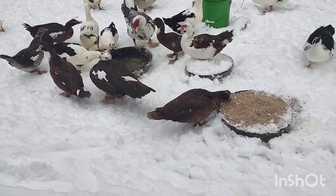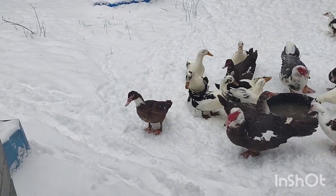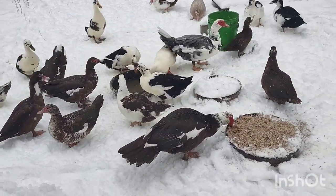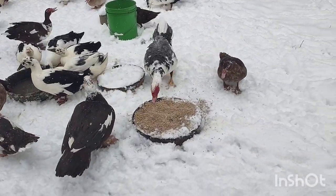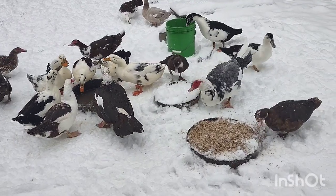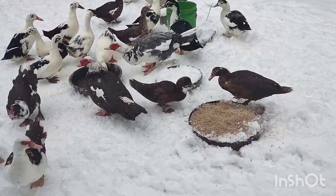If you only keep female ducks you might not notice the spring molt. In my case, neither of my breeds have different colorings between males and females, so I don't notice it. The spring molt affects the drake's coloration — wild mallards have green heads but not all year. In the early spring, drakes have more drab coloring closer to females, and then when it's time to start being romantic, the drake will molt.